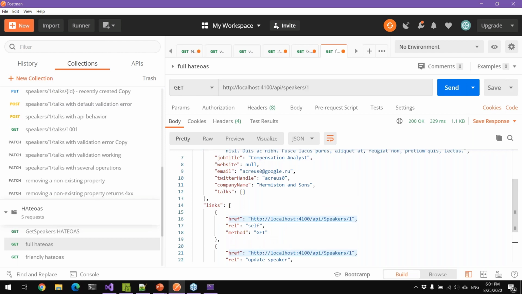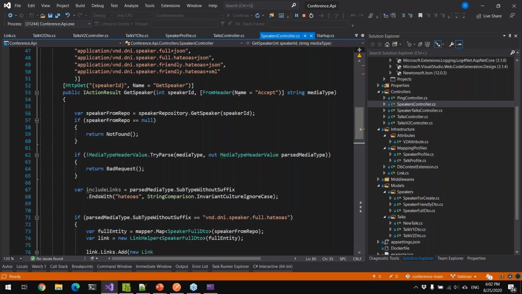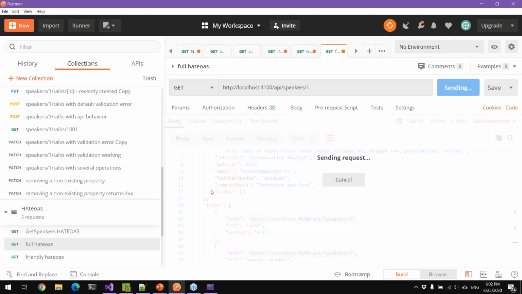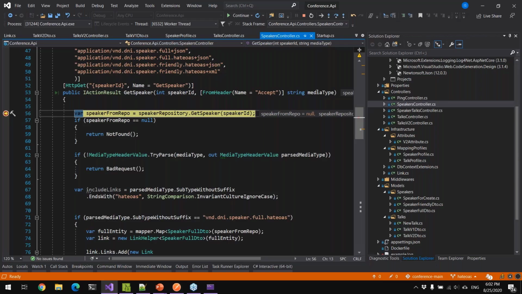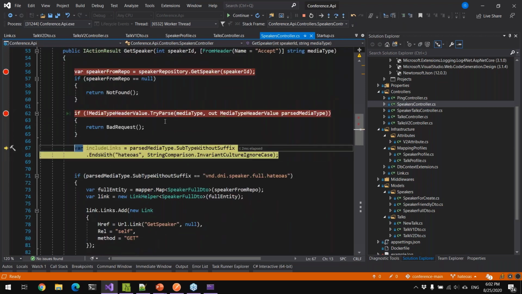Okay, so how does it happen? Well, I'm passing the from header accept, and this maps from the header. If I add a breakpoint here and issue the request back to show you what actually happens, sending a request here will map the actual value that I sent. It's mapped from the header with the name accept, and it's exactly the thing that I sent.